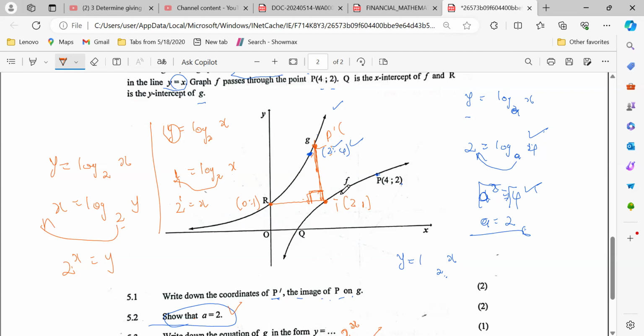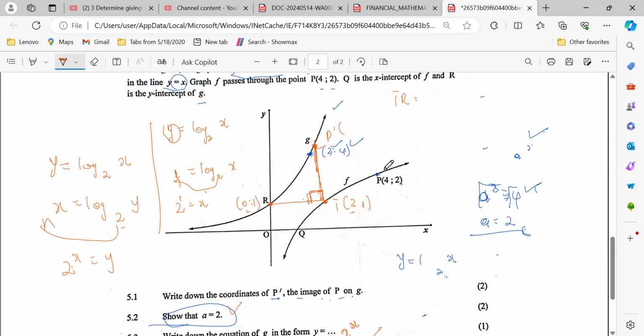Now we can calculate the length. If you calculate the length of this thing, let's check what you are going to have. What is going to be the length of this one here? The y doesn't change. The only thing that is changing is the x. So if you want to get TR, TR is going to be given by 2 minus 0, because 1 and 1 are going to give us 0.